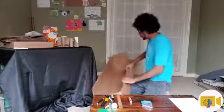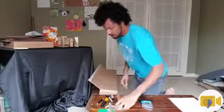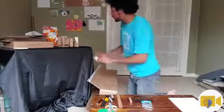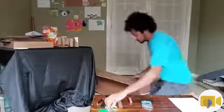So first thing I want to do is I'm going to cut off these flaps, because I know I won't need them on the side. So I'm just gonna start cutting. I'm gonna do this with scissors. Put my ball over so it doesn't roll away. Now I'm gonna go ahead and start cutting.